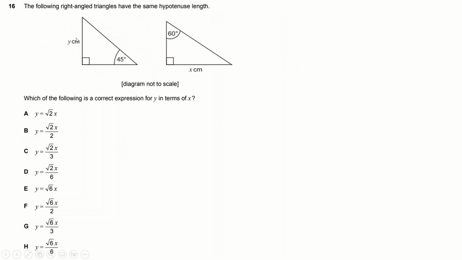So this is isosceles obviously, because 45, 45, so this is y. You could do some Pythagoras to work out this is, or you could just walk around constantly with this shape in your head, as I do, because then we can just scale factor up and immediately write down this is y root 2. Now the hypotenuse is the same, so this is also y root 2, which means sine of 60 equals x over y root 2.